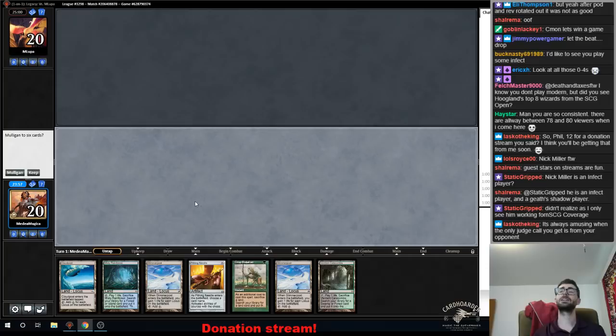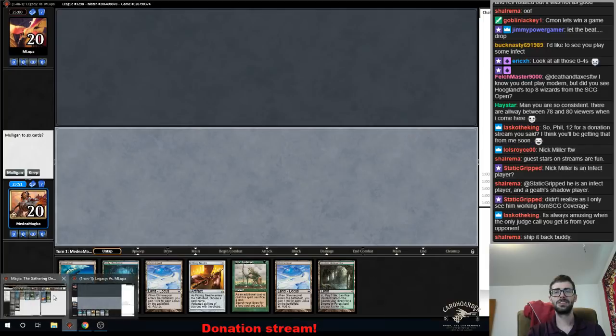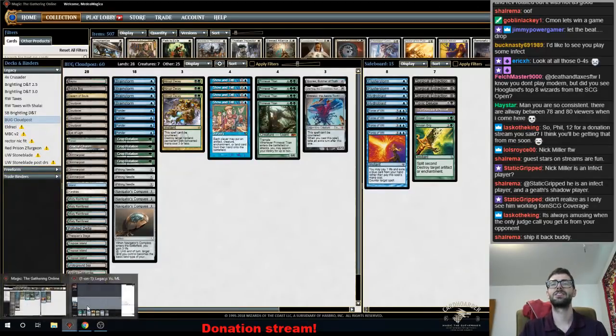I kind of want to keep this and just play Pithing Needle on turn 1 on Polluted Delta. Am I running Polluted Deltas? Is that a card that's in my deck? I have 1 Polluted Delta.